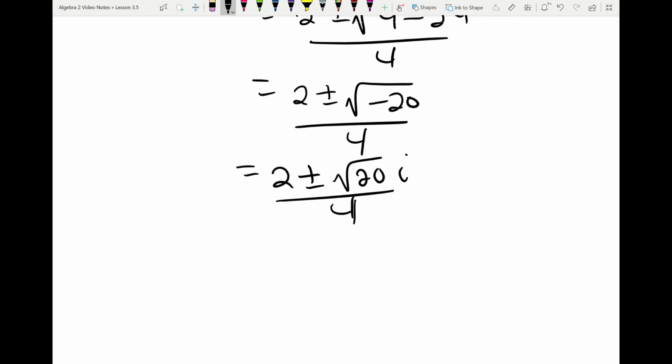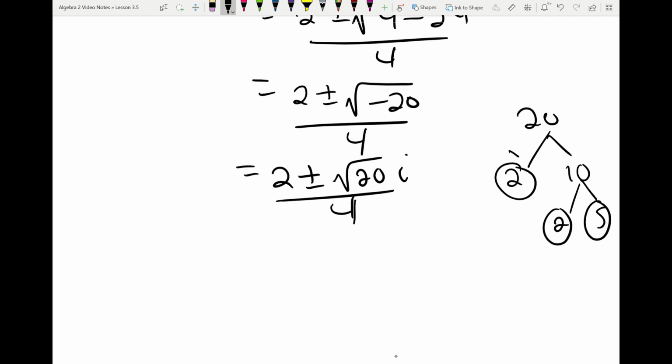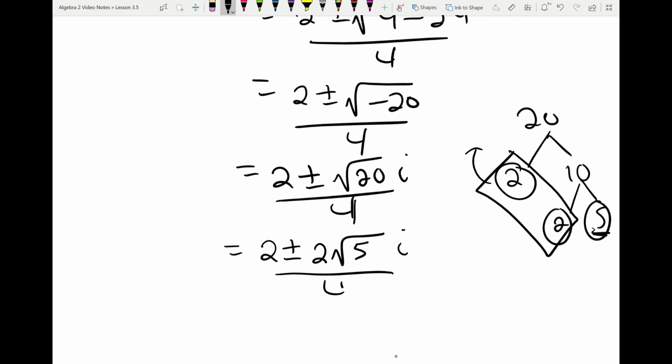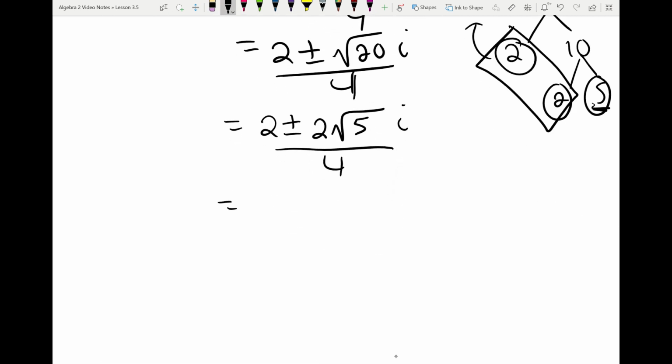We're going to have to simplify the square root of 20 real quick. So that breaks into 2 times 10. That breaks into 2 times 5. So we have a pair of 2's that we can pull out of the radical. And then what's left over is the 5, so 5 is left over on the inside. And then we're going to factor out a 2. So 2 times 1 is 2, 2 times 1 is 2 as well. So that's how I got 1 square root of 5. If I distribute that, I get the original.